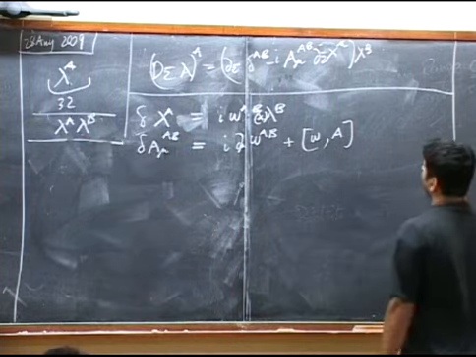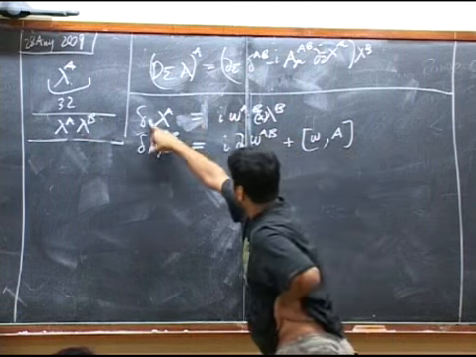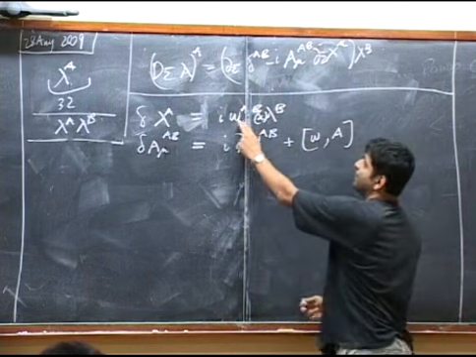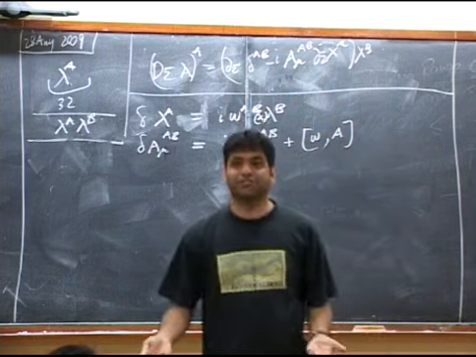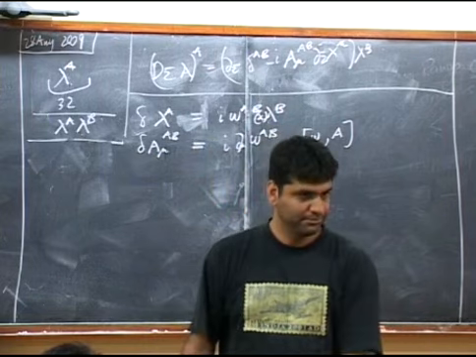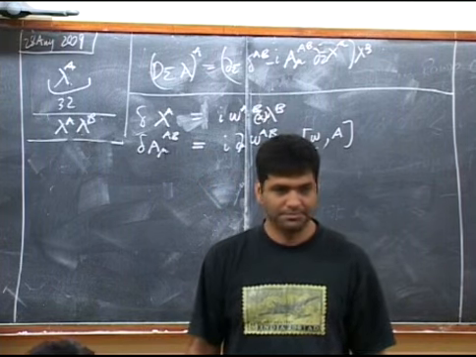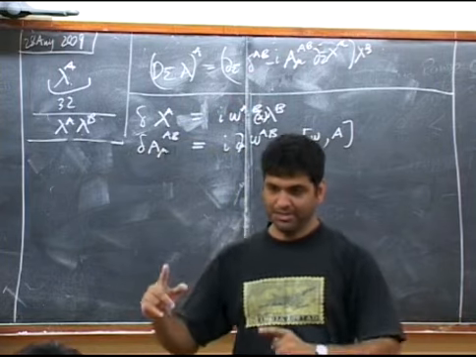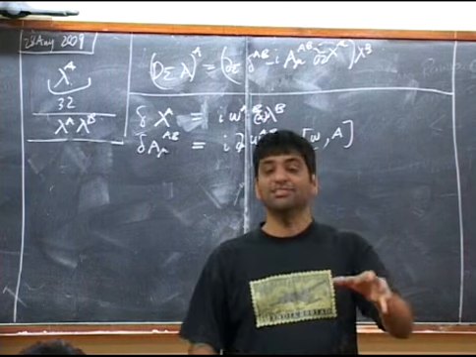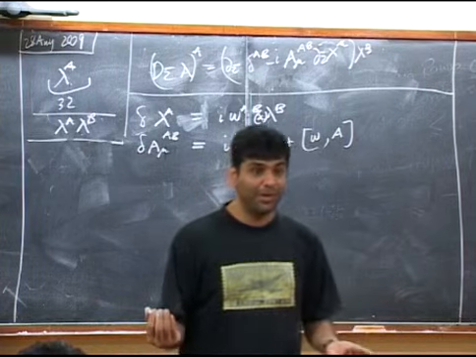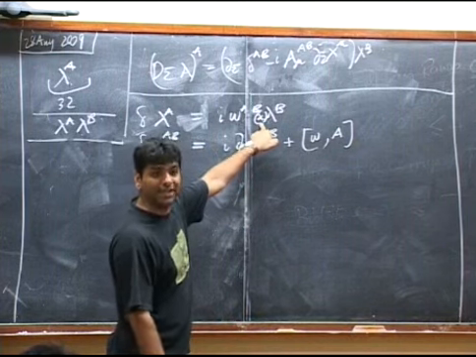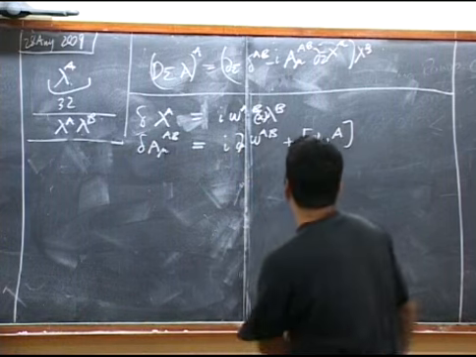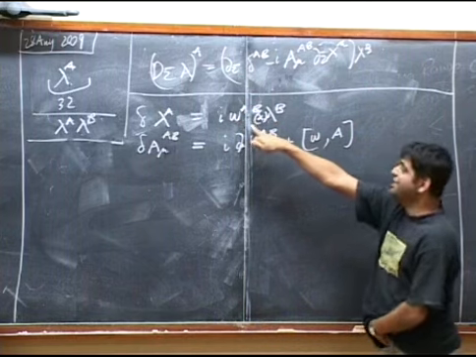What is the point? The point is that under such a transformation, the ordinary derivative would not be invariant, because this transformation omega AB is a function of x, x is a function of sigma, and therefore omega AB is a function of sigma. Is this clear? So this is some sort of SO(32) rotation. Think of it from the point of view of the world sheet. On the world sheet, we've got these 32 fermions. We're performing an SO(32) rotation, but one that depends on where you are on the world sheet coordinates, because this omega AB depends on x, and x depends on where you are on the world sheet.